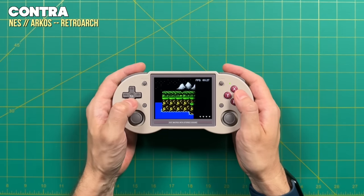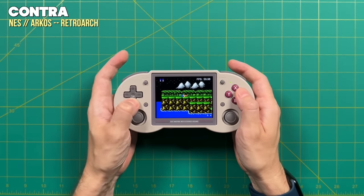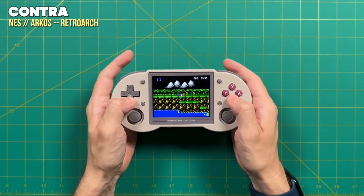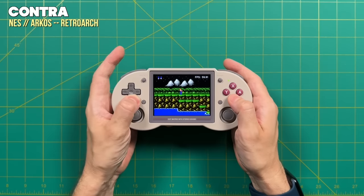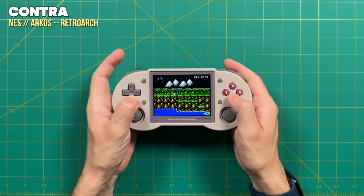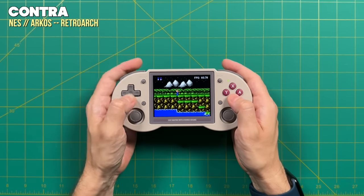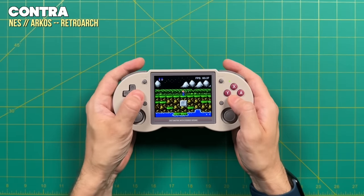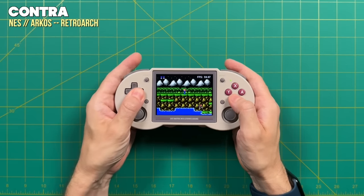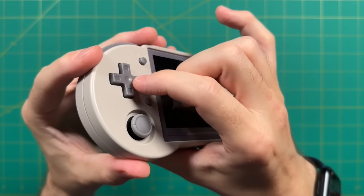That said, some people don't like the feel of an Anbernic D-pad. For example, the Contra test — pushing down and rocking the D-pad back and forth — ideally your character wouldn't move much. The movement from an Anbernic D-pad is generally a little bit above average. My character is moving quite a lot here, and in a game like Contra, if you try to duck to avoid a bullet, you might do a diagonal instead, causing your character to run directly into it. This is a specific use case but can come through in other games. There are D-pad fixes available if you search. I would say this doesn't pass the Contra test, but I still think the D-pad is pretty good overall, and if you've tried an Anbernic device before, it'll be a very similar experience.